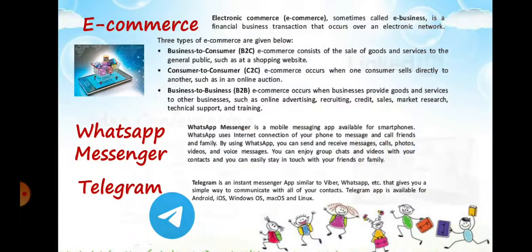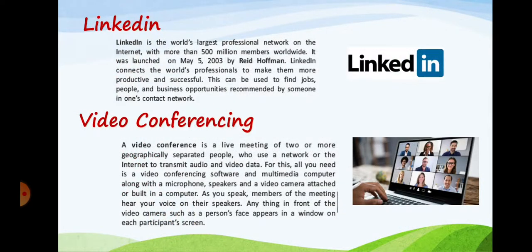Video conferencing. Video conferencing is a live meeting, such as we are doing these days using the Zoom app. Before that, Skype was used for video conferencing, but nowadays we can do video conferencing with Zoom, and even on WhatsApp also. Faces appear on each participant's screen, and you can see and talk to each other. This is video conferencing.